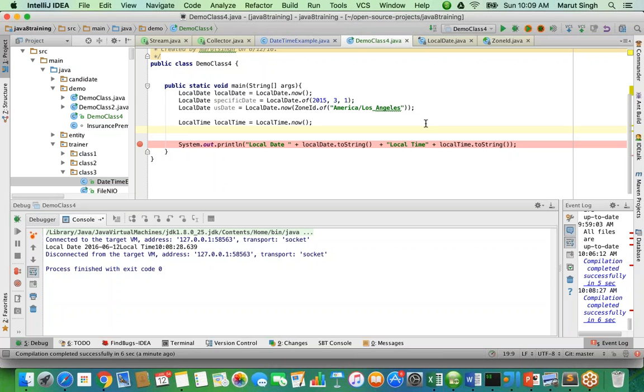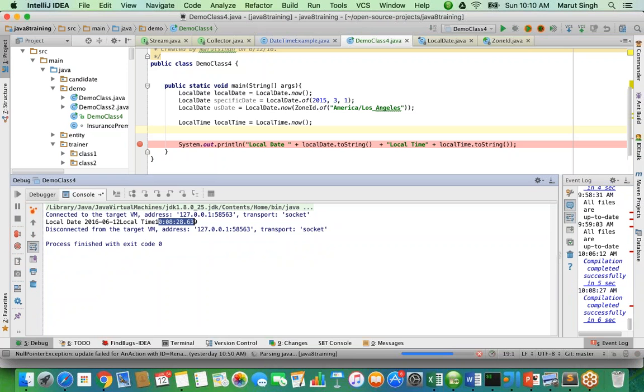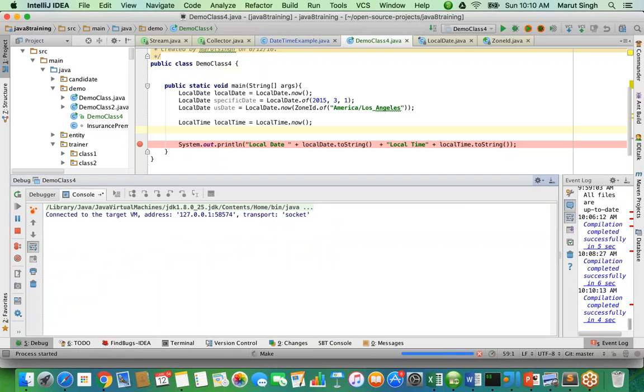So what we are getting here, when I ran the program, is local date and local time. Local time is 10:08 because I ran the program a while ago, but let me run it again so that we get the correct thing.